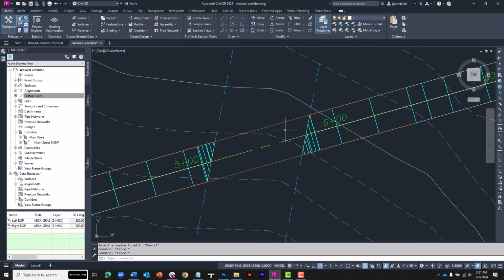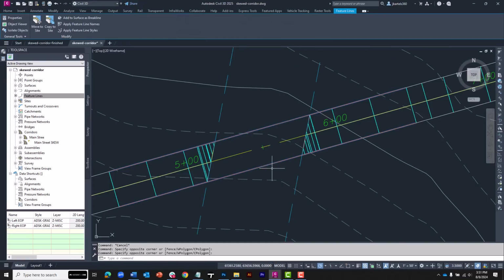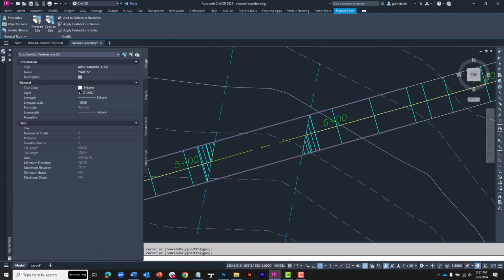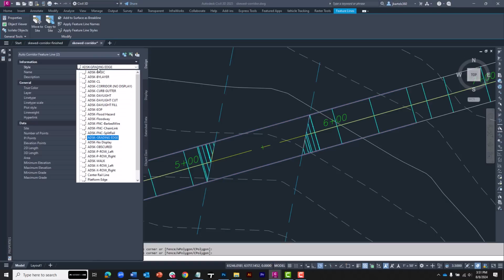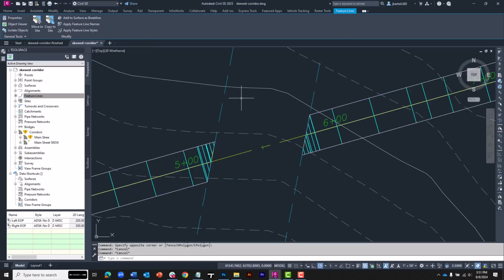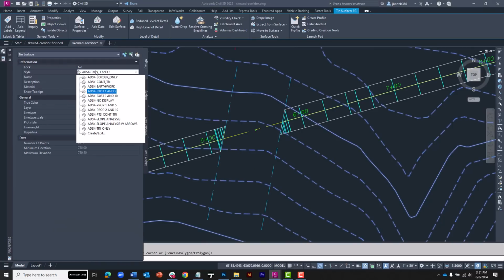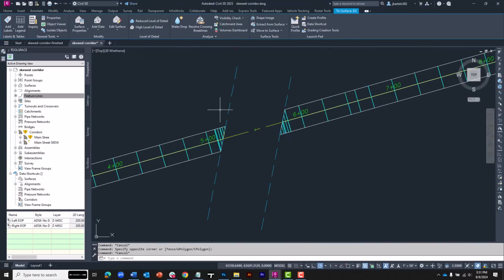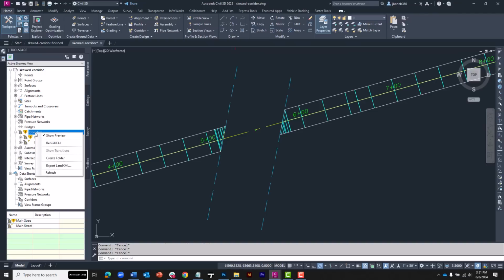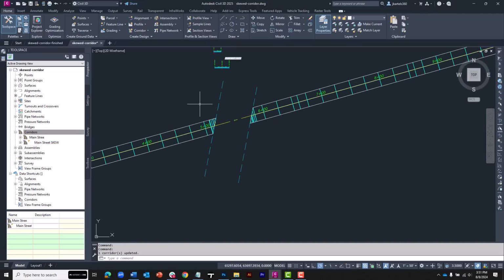I've got my skew. I am going to hide these feature lines again. We don't need to see these. They are dynamically linked to the corridor. They're nice to have for the targets, but I don't need to see them anymore. Let's go back to No Display. There we go. Let's hide this surface, and then we'll make some changes to this. Let's take the surface. We'll go to Properties, and I will set this to No Display. And then let's right-click on corridors there. We'll say Rebuild All.